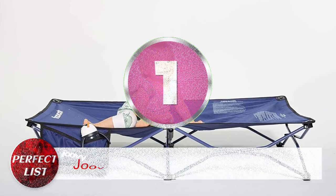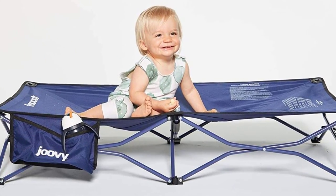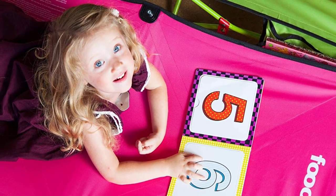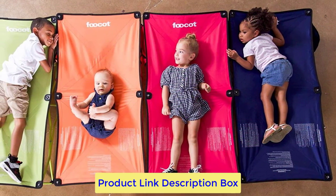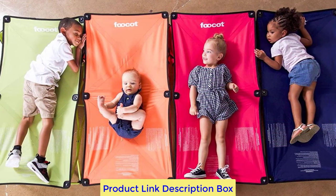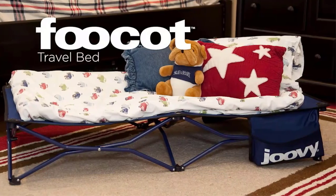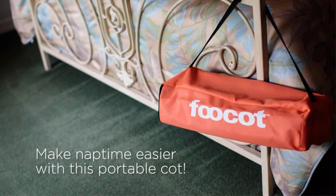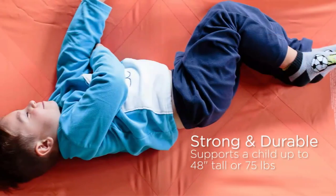Number 1: Juvifukat Child Travel Cot. This vibrantly colored, kid-friendly camping bed is ideal for every occasion, from a family camping vacation to sleepovers at the neighbor's house — your little explorers will adore it. This bed offers a simple sleeping option that is long-lasting because of its durable steel frame and nylon construction. It is sturdy enough to support kids who weigh up to 75 pounds and are 48 inches tall.